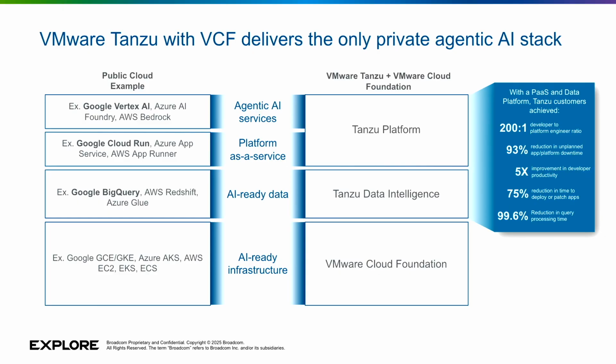We could easily see a developer to engineer ratio of 200 to 1, where a platform engineer can support 200 plus developers. I was in one of those camps. We were actually more in the 500 to 1 where I worked, and some of our customers are in the thousands to 1. So it's a very efficient platform. The teams that run it are very thin and lean, especially when we compare it to some other alternative platforms.